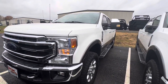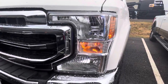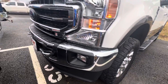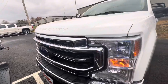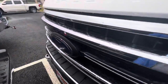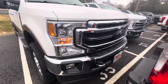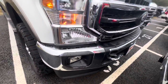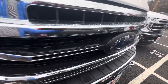Starting with the front of this one here, you've got your Ford factory headlights. No condensation or water inside of that, which is a really good sign. No dings or dents along the bumper. We have had a little rain, so please bear with me. On the passenger side, you've got your factory headlights — no condensation, no water inside of that either. Got your big Ford emblem on the front of this one here.